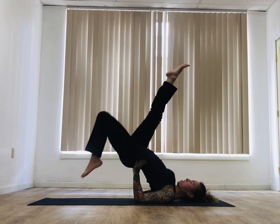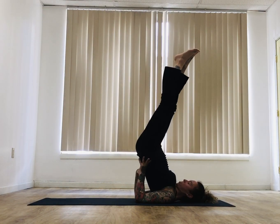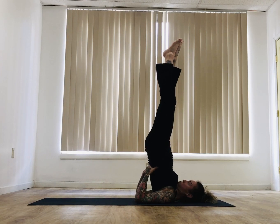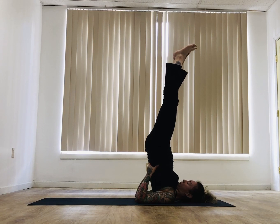Right leg lifts up, left leg lifts up. Hands are near the small of the back. You're gonna start to walk them up towards the shoulder blades. Take a breath here, and then a quick plow.